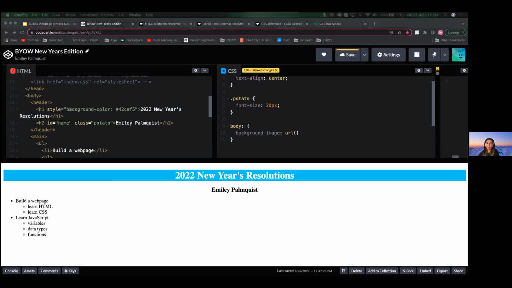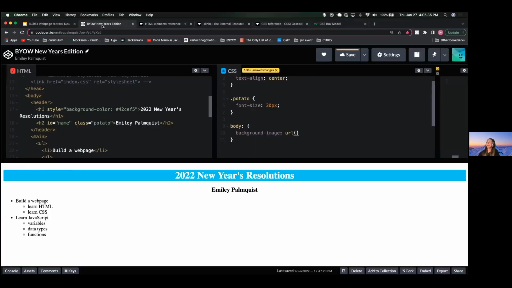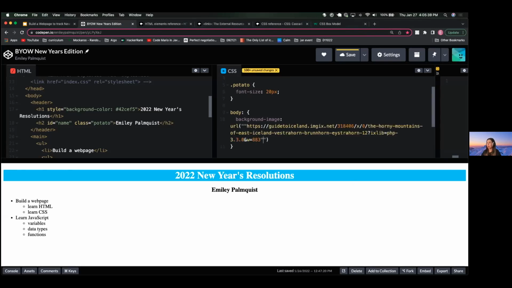And I actually had one picked out because I saw it the other day on my Momentum, the image that pops up when I come here. So I really liked it. So I'm going to include that as my background image. So a string with that URL. And it looks like I already have a string there. So let's remove the extra quote set. And if we save this, let's put that semicolon there.